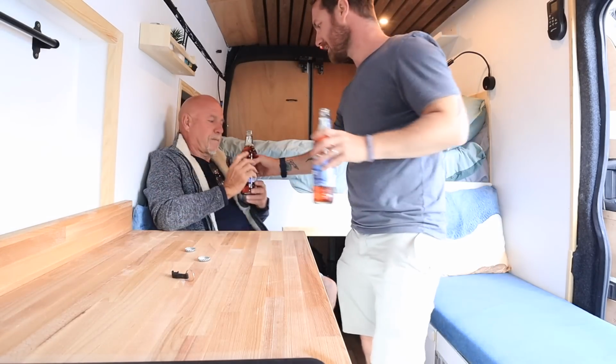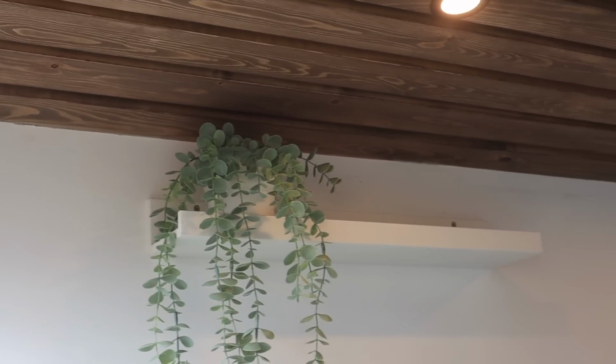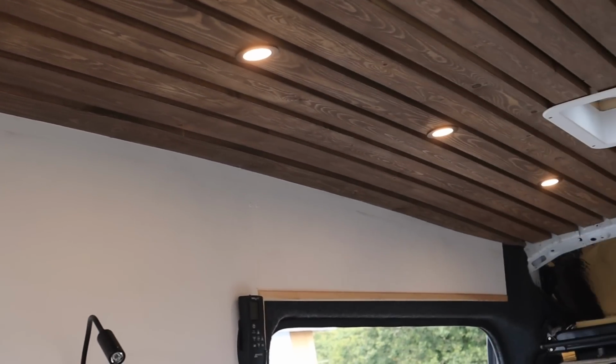There you go, Dad. Thanks for your hard work. Cheers. It's worth it though, wasn't it? Thanks to Timberley for supplying the wood again. We couldn't have done it without you. Yeah, beautiful stuff. And thank you, Dad. There's no way I would have even probably attempted this or had it come out as good as it has without your help. So, wow. Cheers, Daddy-o. It's worth it.